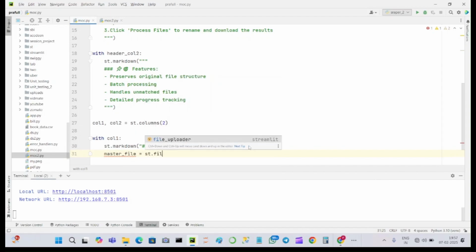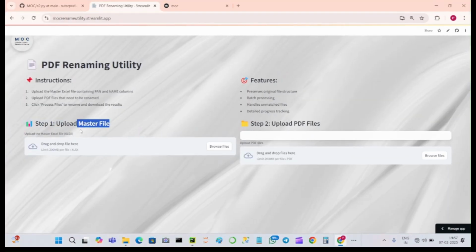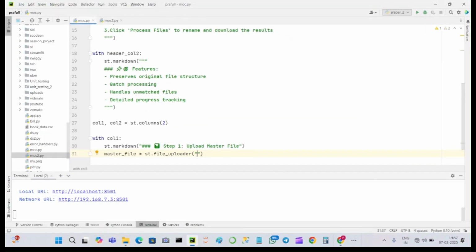First let me write the code, and then I will explain each line. I will copy here from this, which will give the instruction to the user that he needs to upload the Excel master file here in XLSX format.